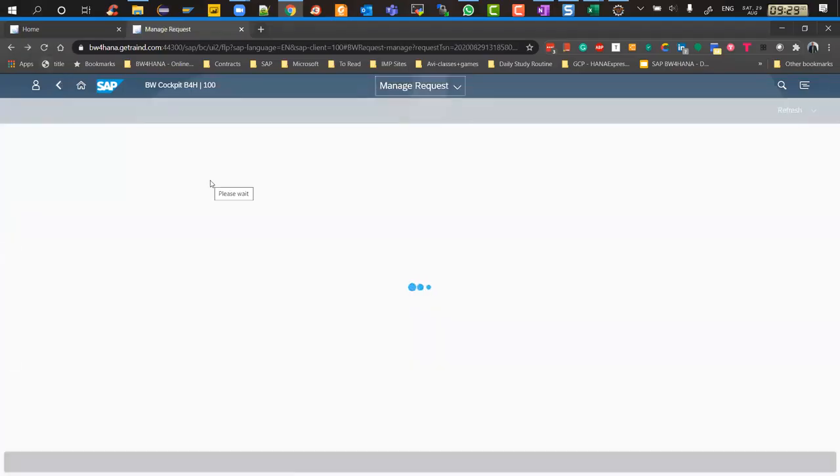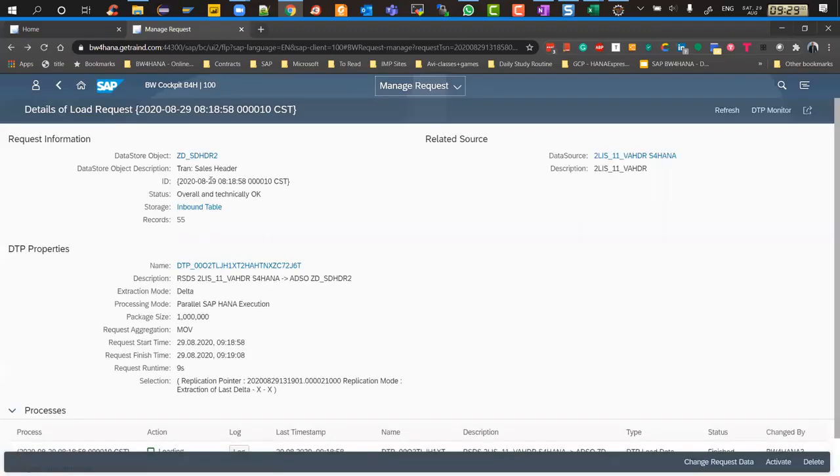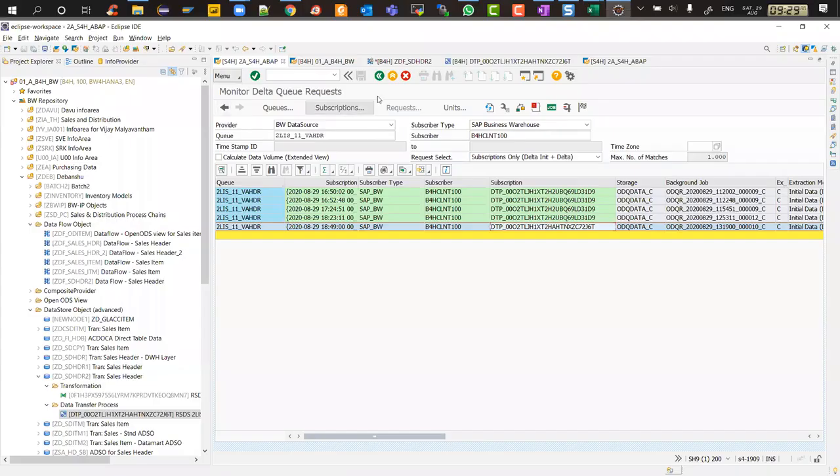Now, I told you that the inbound table allows you to change the data, similar to what we used to do in PSA. But it will not allow that for an ADSO with only an inbound table, or only one table. And it will also not allow it for the data mart ADSO. We'll see that later on. This one is a standard ADSO with inbound table, changelog table and active table. Remember the definition of the ADSO? What was the definition of the ADSO?